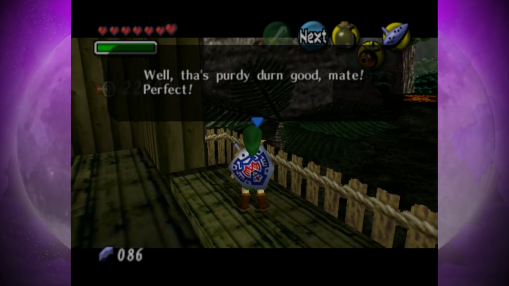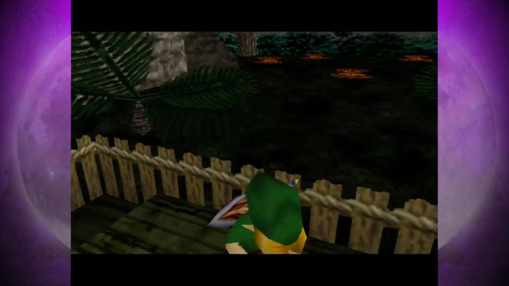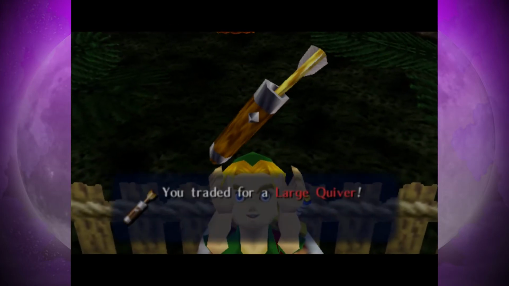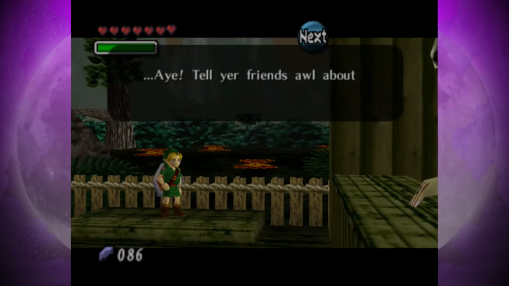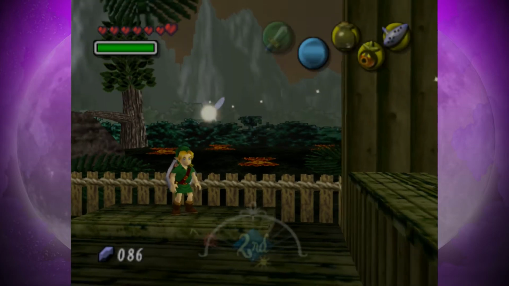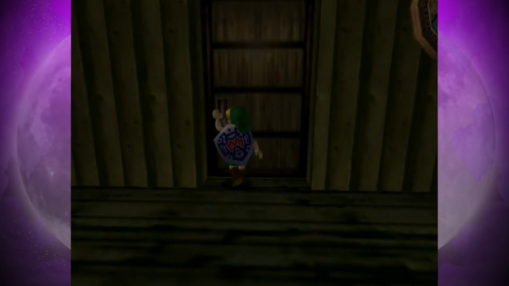Well, that's pretty darn good, mate. Perfect. Here you go. Take this, mate. Okay, so with that we get a large quiver. Okay, at least I got all that out of the way, so that's fine by me. Hey, tell your friends all about us, alright, mate? Bloody hell. Wow, brilliant. Well, at least with all that done out of the way, that drained a bit of time, didn't it?